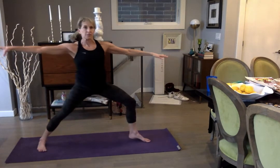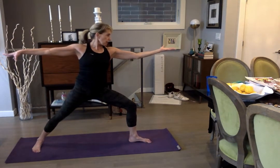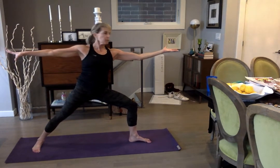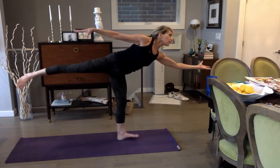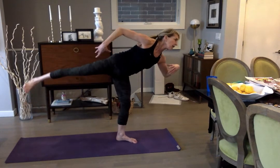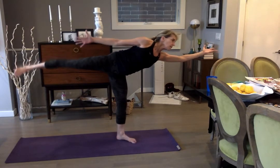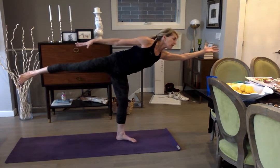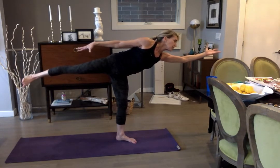We're going to do a little balance pose here. Flip your right palm. Take a look over that palm into something, again, that's not moving, coming into what's called flying warrior. So your hips are stacked. It's a little like half moon if you're familiar with half moon. Hips are stacked. Right hand palm up, left hand palm down. Find some equanimity here. Breathe.